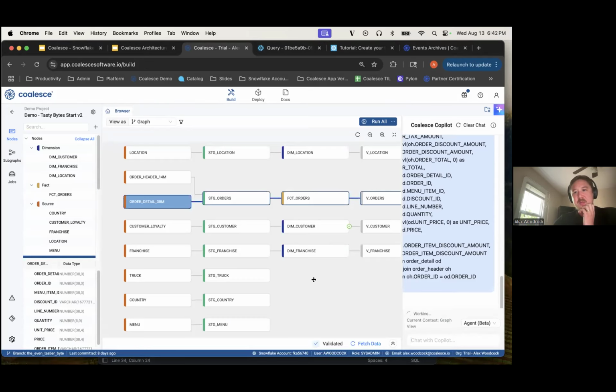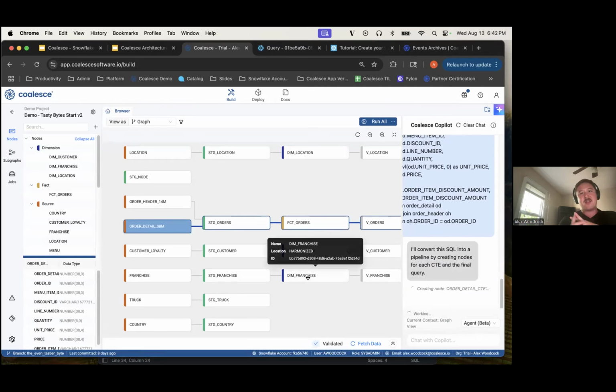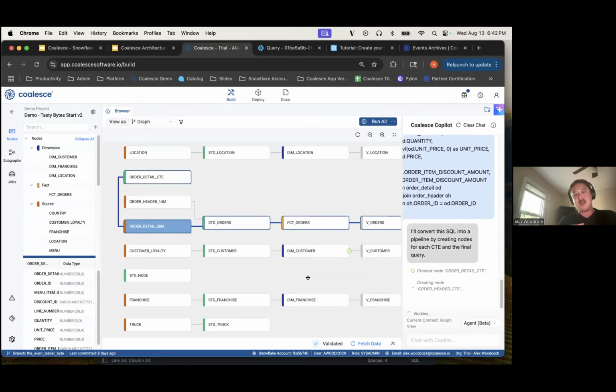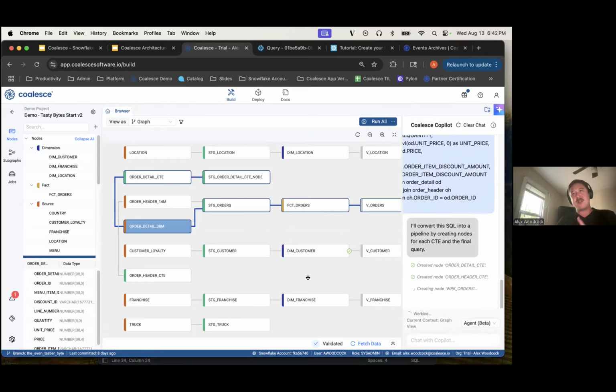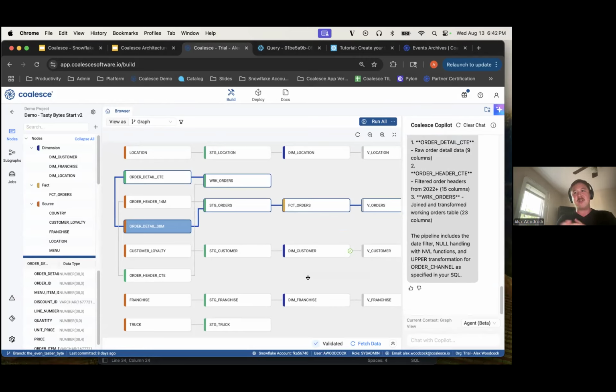But yeah, this is really the part of Coalesce that is starting to evolve as a migration mechanism for people who have maybe gone down the road of using DBT, or maybe they want to just pick up all this hand coding work and move forward with Coalesce. You just have to give it the instructions, and the Copilot can actually start to build you this from a visual component. And so again, it's gone through and read that SQL.